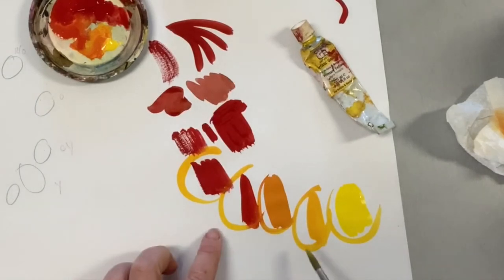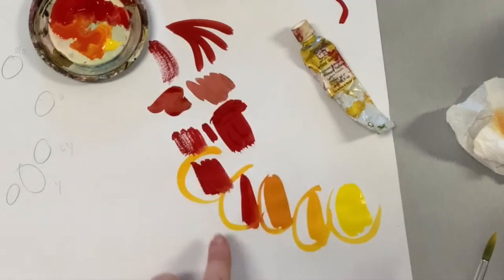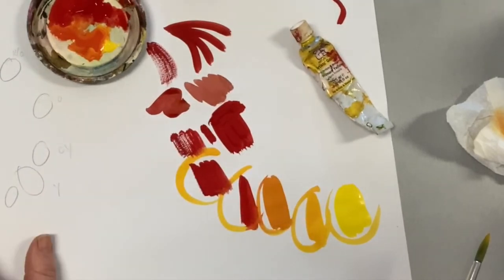The problem with this is if you squint your eyes like so, and you look at the colors, there's actually a really big jump here. So that means those colors aren't correct. So I would probably make this one a little bit darker. And I'd probably make this a little bit more orange. And then I would move on to my piece.